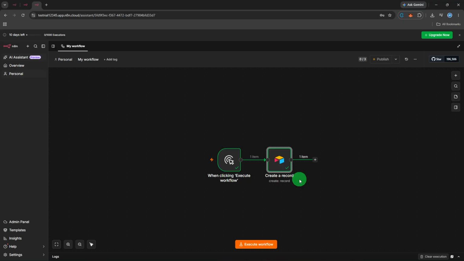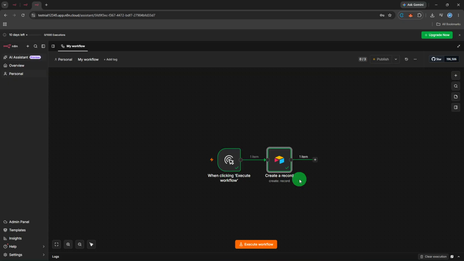A quick tip on organization: name your workflows and nodes descriptively from the start. Something like save contact form to CRM or sync new Stripe customers will save you hours of head scratching later when you have 20 active workflows. Also, if you ever need to revoke or rotate an Airtable token, do it from within Airtable's account settings under API. Then create a new credential in n8n and update any workflows that used the old one. That's rare but good to know.